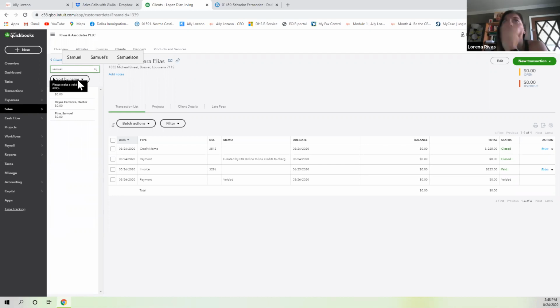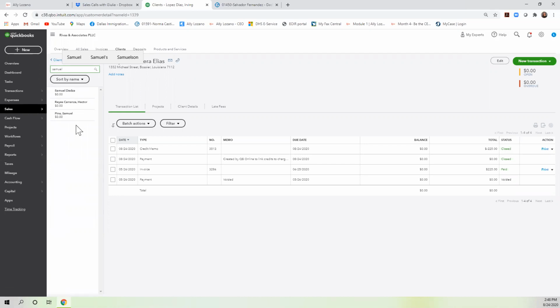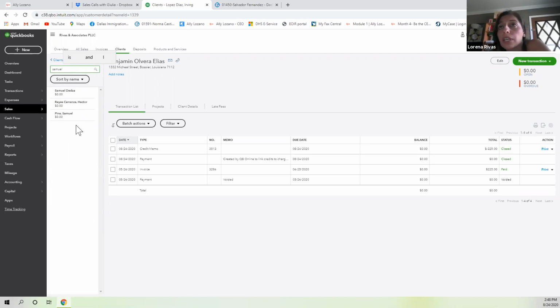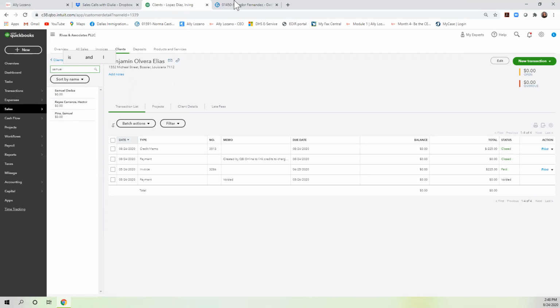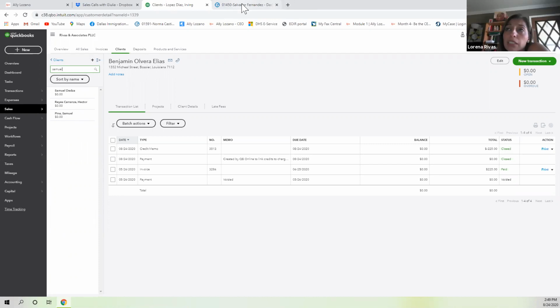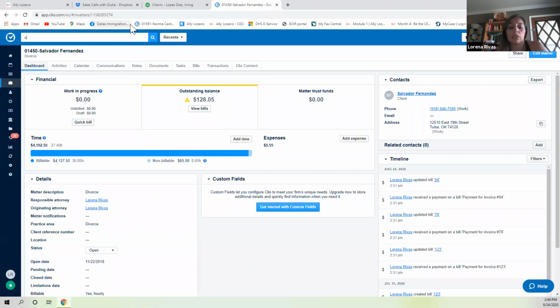So this is more like, what should I be trying to look at whenever she might call and ask? I don't even see this person. Samuel Hernandez? Samuel Hernandez. I think I just put in Samuel and he came up. But I didn't see anything. It says Samuel Dedsa. I see Hector Reyes, Carranza, and Samuel Pina. Let me see.